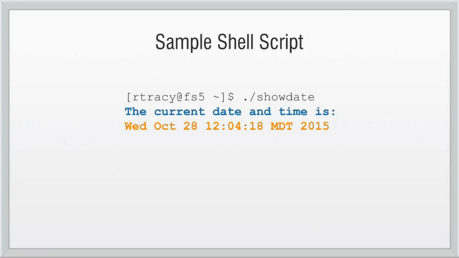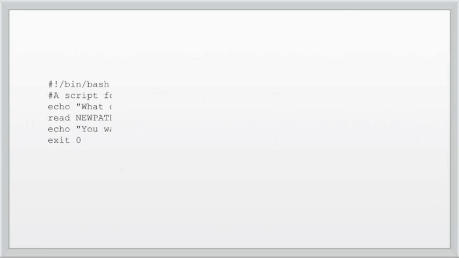Now, shell scripting is extremely flexible. We could add any other shell command we wanted to this shell script. You just have to remember to put each command on a separate line. This was a really simple script. It executed from beginning to end. It didn't include any branching, no decision making within the script, and it also did not include any kind of end user interaction. So this was a great start for a script, but understand that the bash shell actually allows you to create much more complex scripts than this.